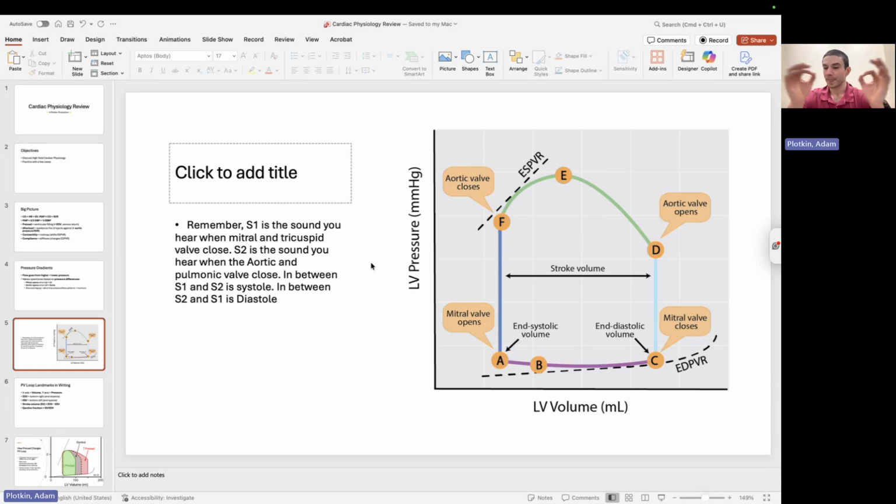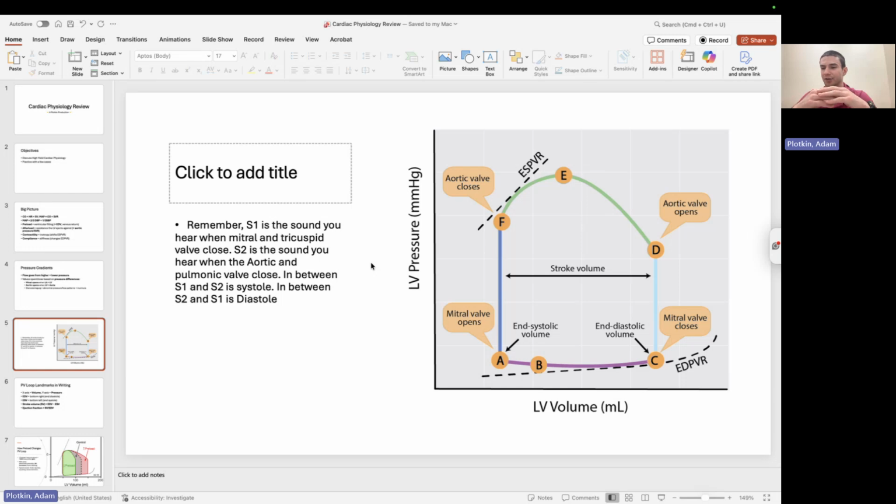In general, the mitral and the aortic valves are under higher pressure, so they tend to close just a little bit sooner than the tricuspid and pulmonic valves, respectively, right? So mitral and tricuspid work together, pulmonic and aortic work together. And so the mitral and aortic tend to snap shut just a little bit sooner than tricuspid and pulmonic. The problem is it's such a small difference that our ears can't really tell the difference. But there are certain cases where the right side of the heart gets under higher pressure than normal, and we can actually get what's called a split S2, right? So S2 is where my aortic and pulmonic valves close, right?